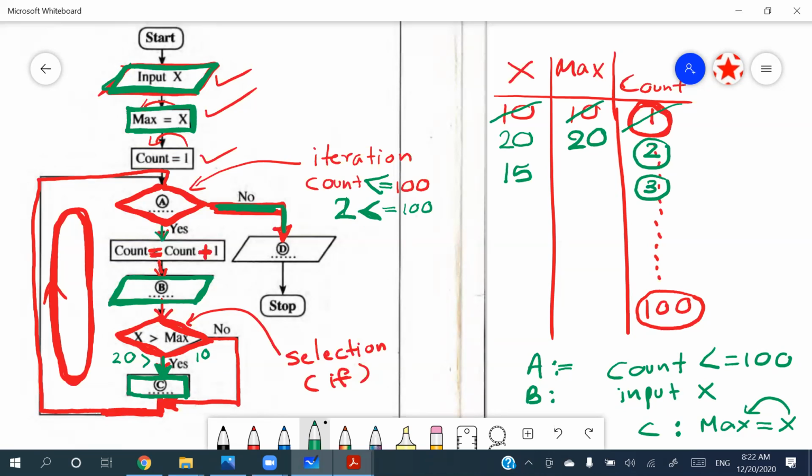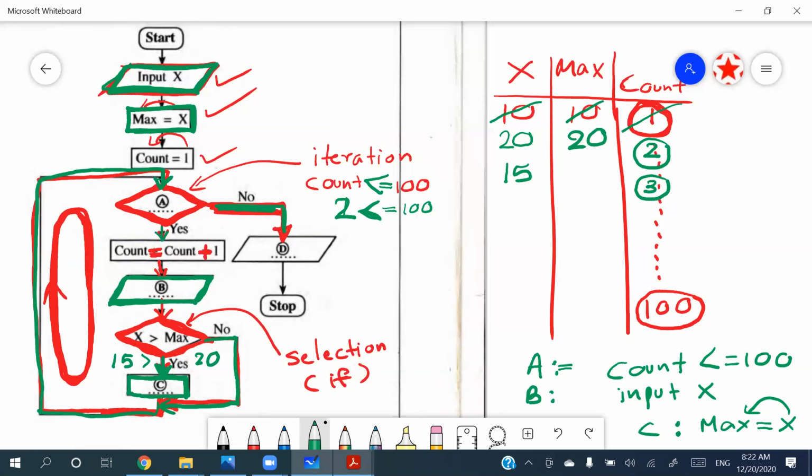Last time max changed into 20. And this will become 15 now, because it is the number that I have provided. Is this true? No, it is not. So it goes on this path and continues the iteration. So now you can figure out if we have given something larger than the existing max, it's going to be its number.